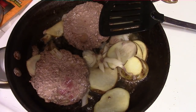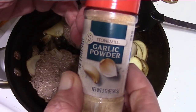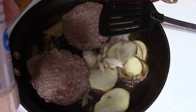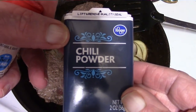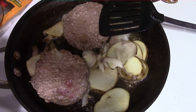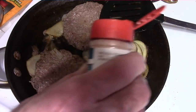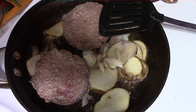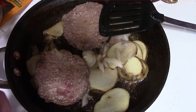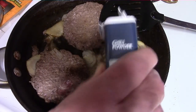I'm going to put a little bit of seasoning in there and get ready to flip it one more time. And the seasoning, I'll have garlic powder, and also I will put in a little bit of chili powder. Here's the garlic powder. Not much. And also, if you have fresh garlic there, whole cloves of garlic, you can use that. It depends on how many people you're cooking for, but the garlic powder adds a lot to it. Here comes the chili powder. Not too much.